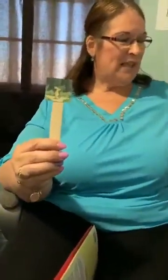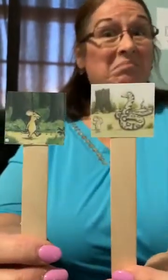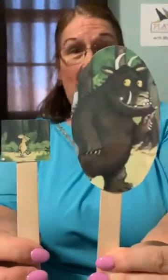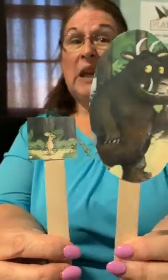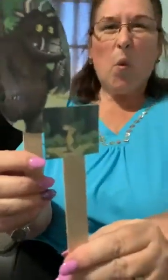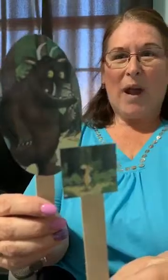And then on the ground slithered our little snake. The snake saw the mouse, and that mouse looked good. He wanted to eat that little mouse, but our little mouse, he was too clever. He was a little trickster, and he made up the Gruffalo. And our little snake was so scared that he slithered away. Well, now, once our little mouse found the Gruffalo that he had been describing all through our story, and he saw that he was real, he wanted to make sure that he didn't get eaten by the Gruffalo, so he had the Gruffalo stand behind him. And every time he saw another animal, the animal wasn't really afraid of the mouse. They saw that Gruffalo, and they were afraid of the Gruffalo. And they all ran away.